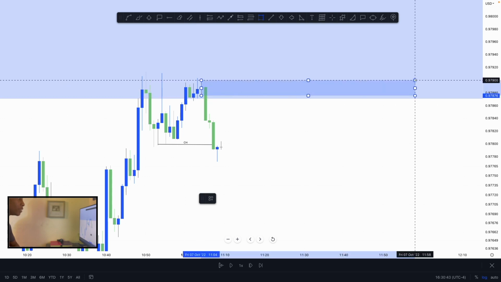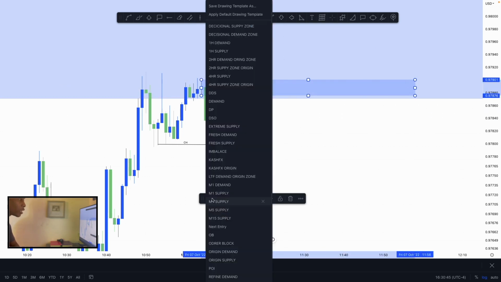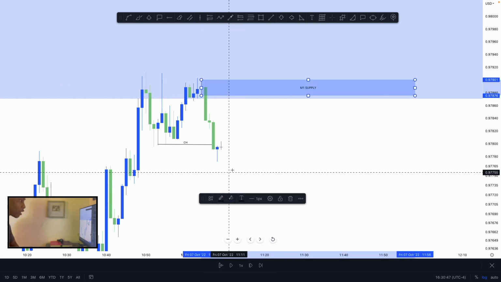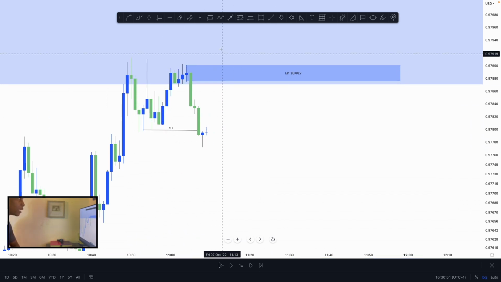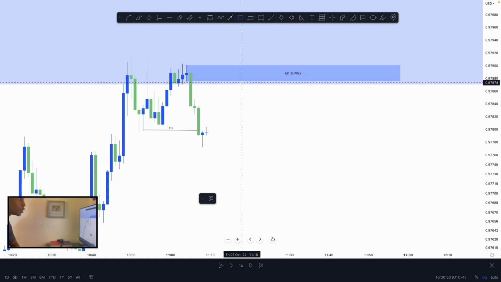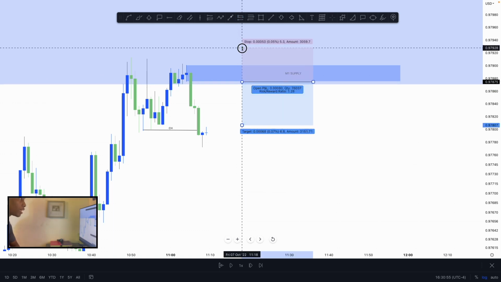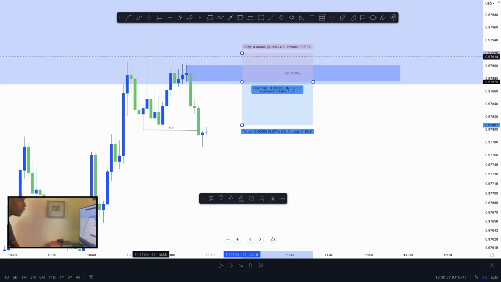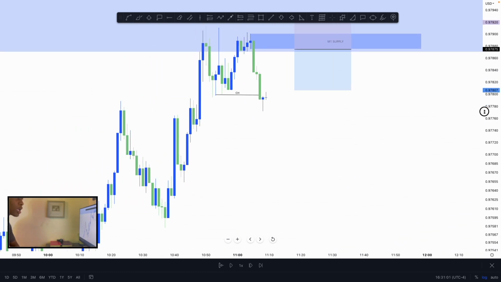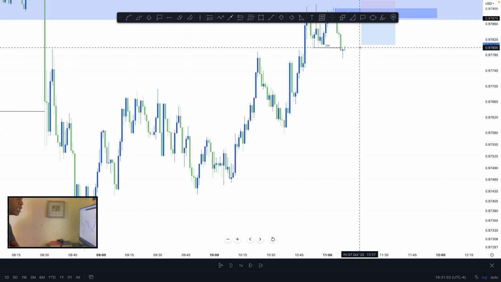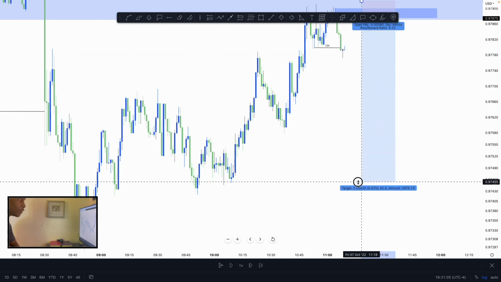and all I have to do now is just mark that supply zone, that 1 minute supply zone that is responsible for taking out these lows right here, and look for my trading opportunities up at this end, and my stop just a few pips above my supply zone, right? And my target would have been a weak low, which would have been somewhere here.